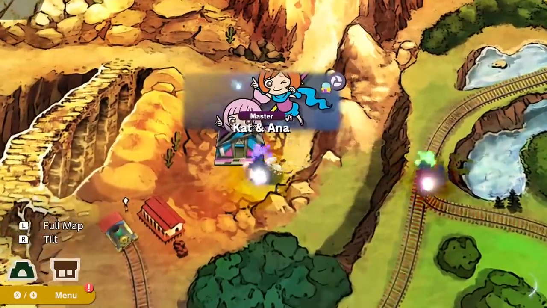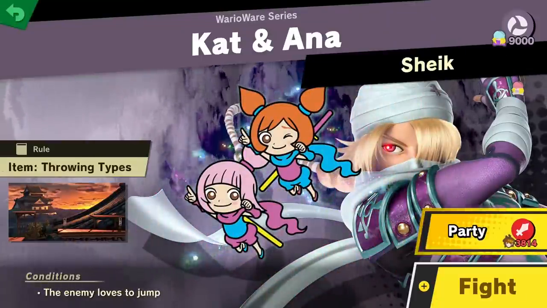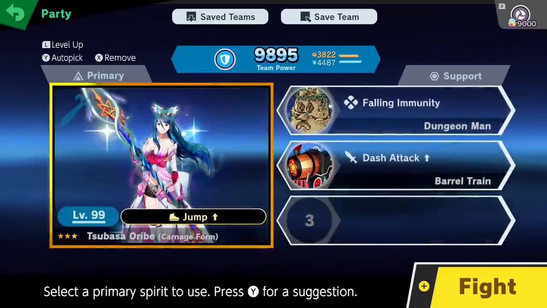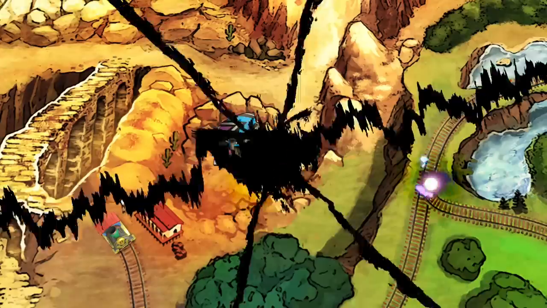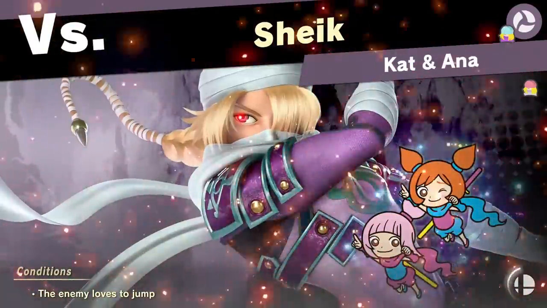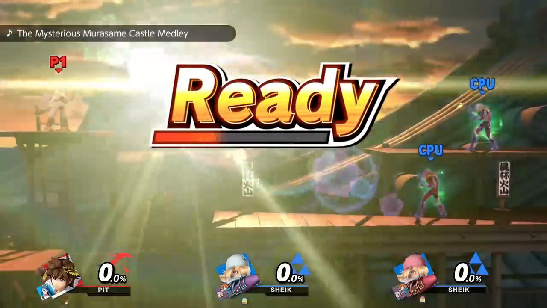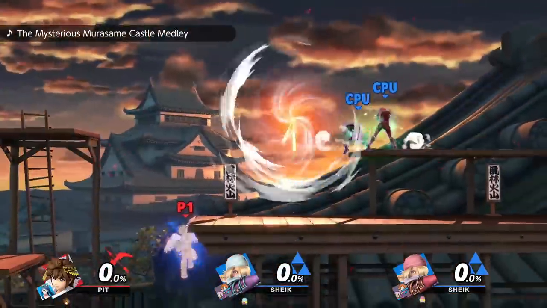So what do? We go down here. This is a big battle, isn't it, against Sheik? There we go. How about this? This looks good. This is a big, big move for me. The enemy loves to jump. Ready? Go! Then guess what?